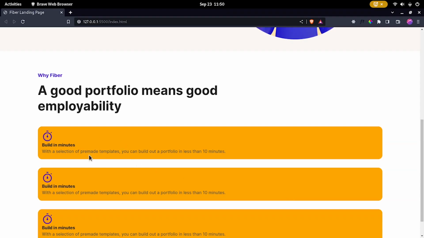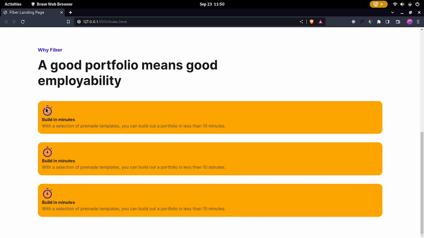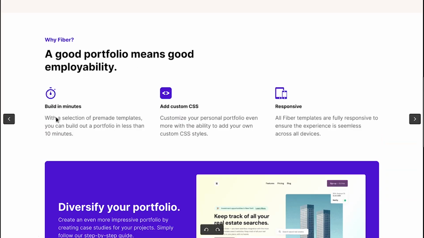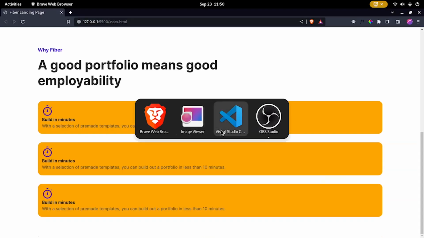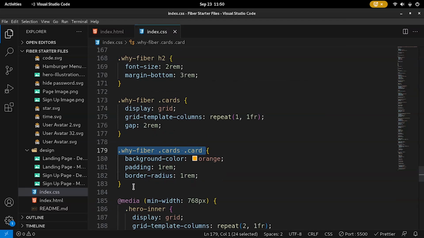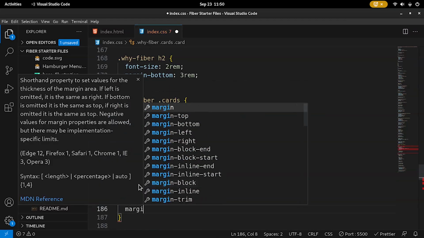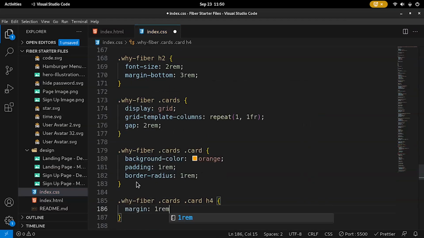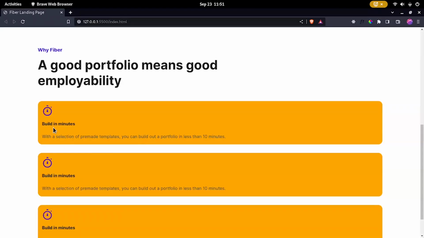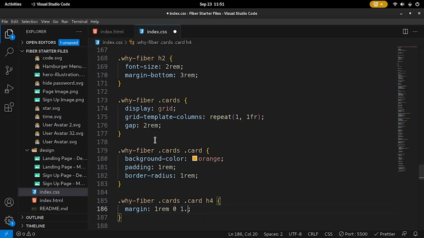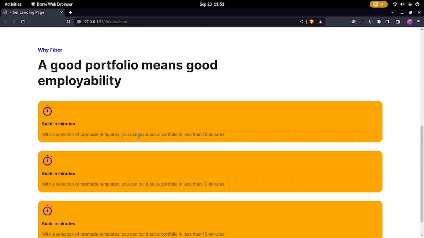Okay. Now what we need to do is we want to go inside each of these single articles and then style out the titles as well as the text just a bit, because we need to add a bit of spacing. So what I'm going to do is I'm going to copy this, paste it here, and then I'm going to say that for the H4s that are inside, I want to add a margin of 1 rem on the top, 0 on the left and right, and 2 rem on the bottom, which is going to give them the space. Okay, this is too big, so let me say 1 rem on the top and bottom and 0 on the left and right. Yeah, let's work with that.